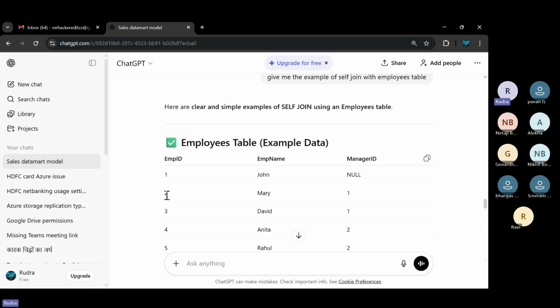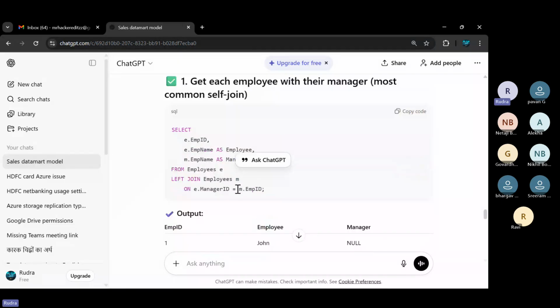Okay, so when I'm talking about this one, consider this is the record, right? So the employee ID is different. His manager ID is 1. So when you say 1, this employee name will be John. So that's how they are applying this join over here. And then we are extracting e.employee name as employee. M is nothing but your manager, right? m.employee name will become manager. Okay, so the data will be extracted from the same table, but the alias will be different. Okay, so that's how we'll be using this self join.